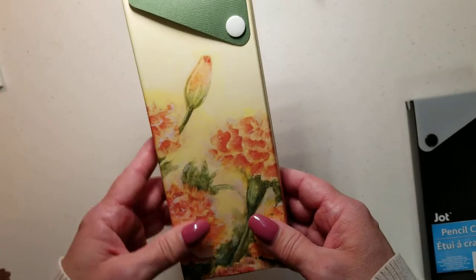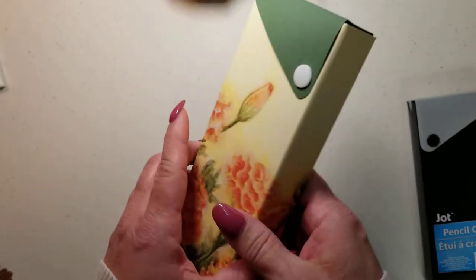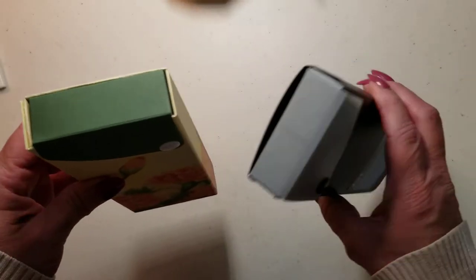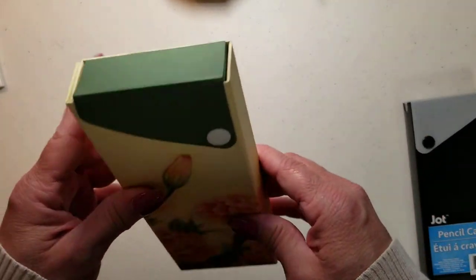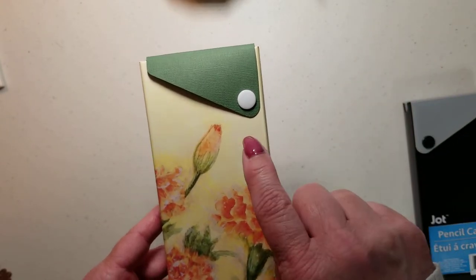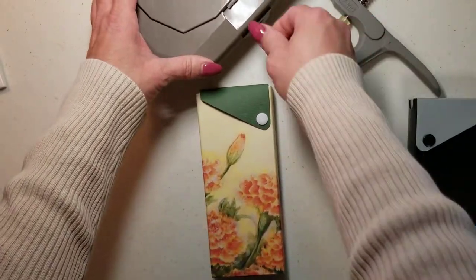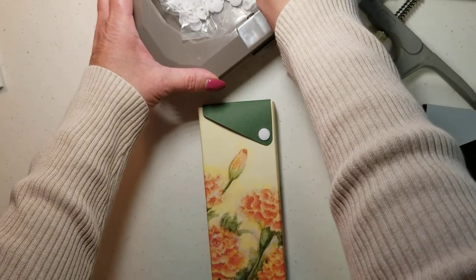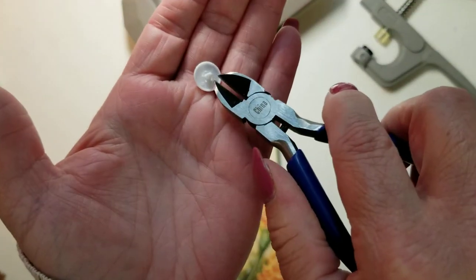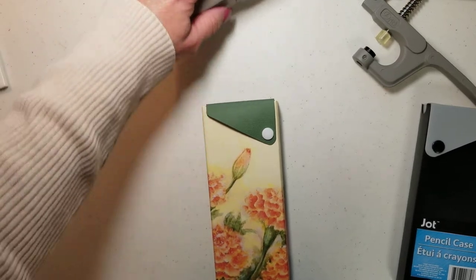This is the one that I made with chipboard. I made the wraparound part, the case itself, using chipboard and wrapped it. The only thing about using the chipboard is it just has this little overlay on the side — you have the overlay here but you can't see it because it's so thin. That doesn't bother me. I wasn't able to actually use my snap because number one, I don't think you can use a snap on chipboard, and number two, it won't go down far enough to place it where I needed it. So what I ended up doing to have that snap look was — I just took my little snips and I snipped off this little prong and then I just hot glued that down. So I got the look. It doesn't actually snap, but that's okay — it's Velcro.